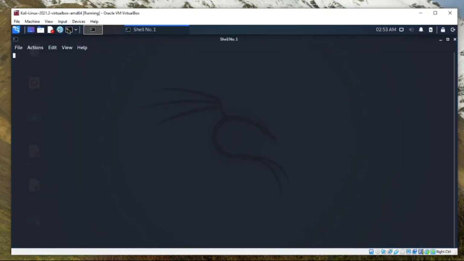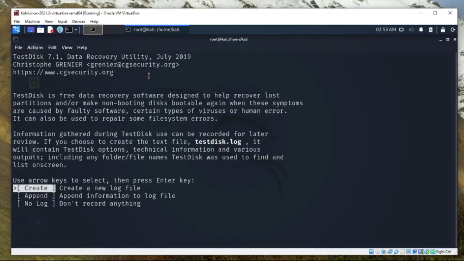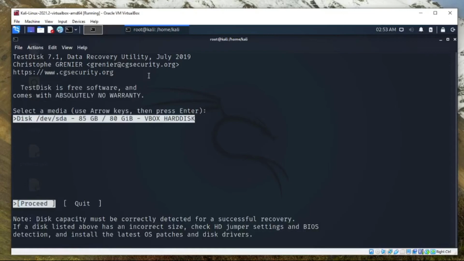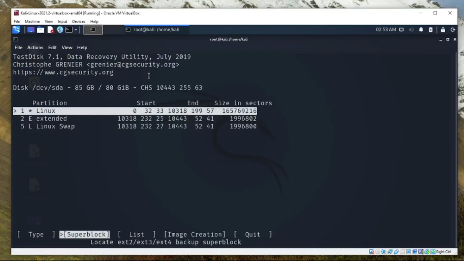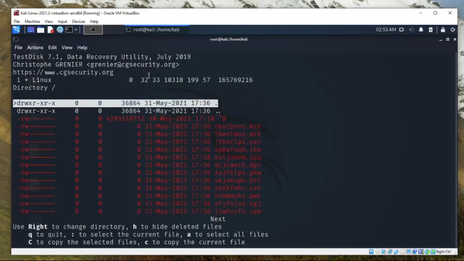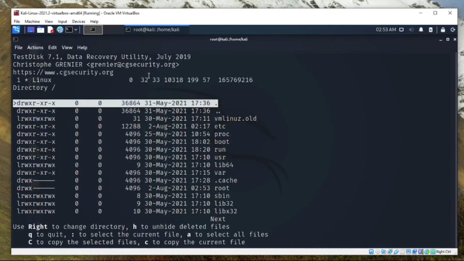I'm opening a terminal and enlarging it, and first let me make myself sudo, and then run testdisk, and then choose no log file, proceed, Intel. We have to go to Advanced, and we have to list it, and from where you have to write here home.